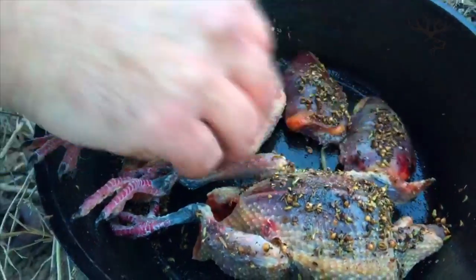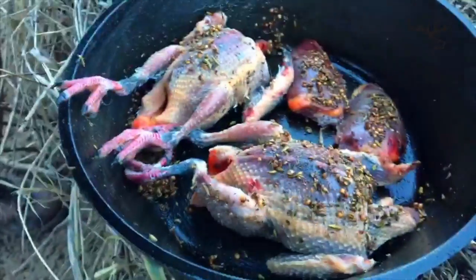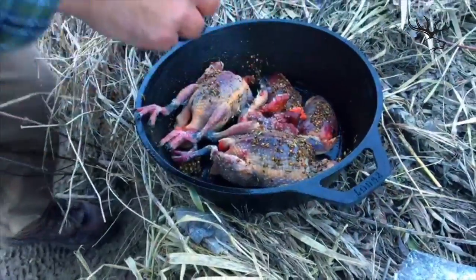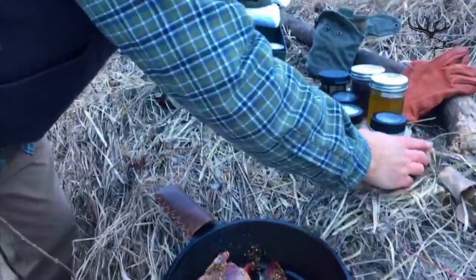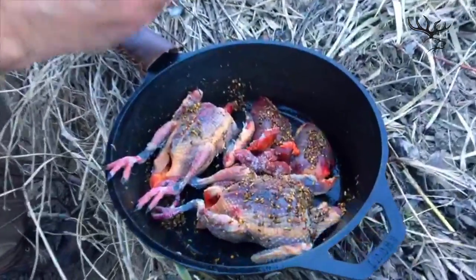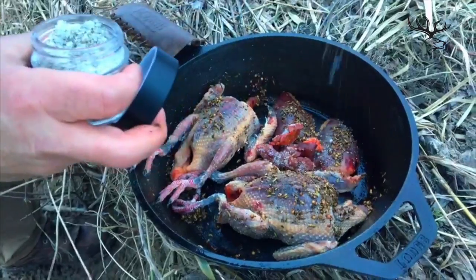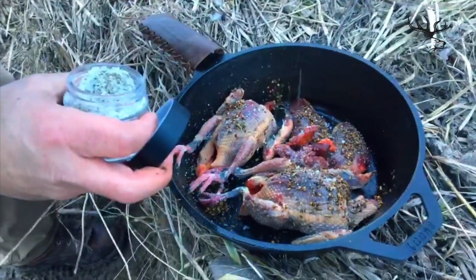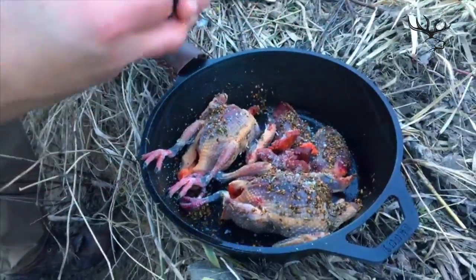So you can see I've got a nice coating on each one of them. I'm going to toss the hearts in, and I'm going to toss the livers in too. Now here's the key. Want to make sure that we season with some salt and pepper. So I've got some beautiful flaked sea salt. We'll put that in. So a couple simple ingredients really improve the overall flavor.